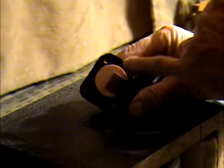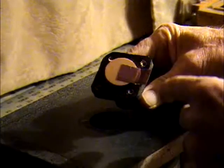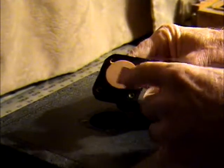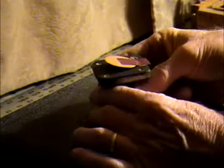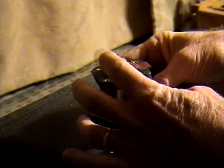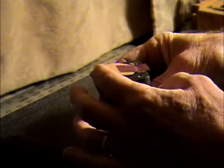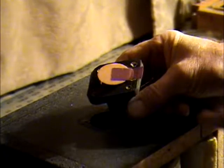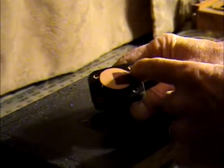That's all it is — it's just a piece of phenolic material with a piece of medium weight motor cloth glued to it. You notice how it doesn't sit flat all by itself; it has a natural tendency, because of the way it's glued in, to be curled up. Well, some of them, when this cloth gets old, what will happen is that it will get stiff.